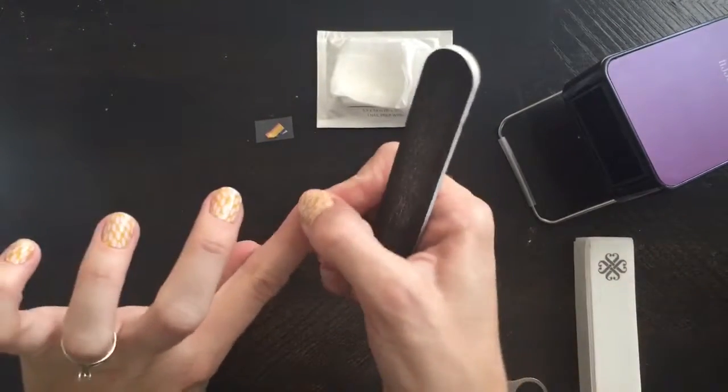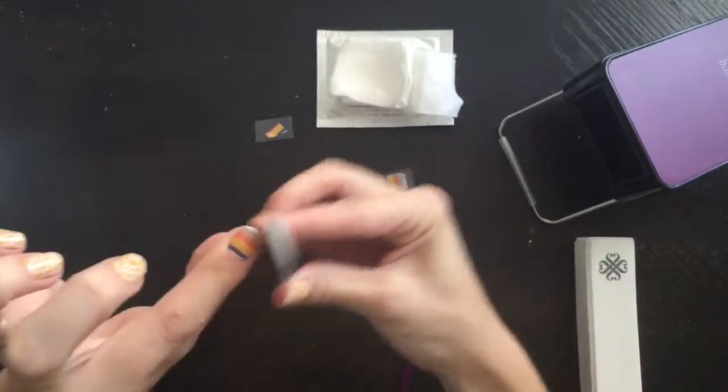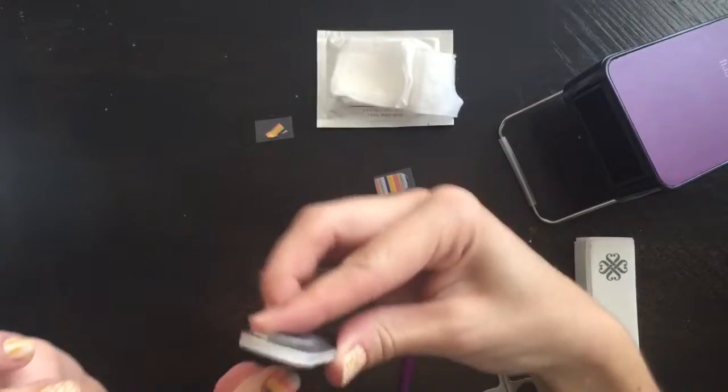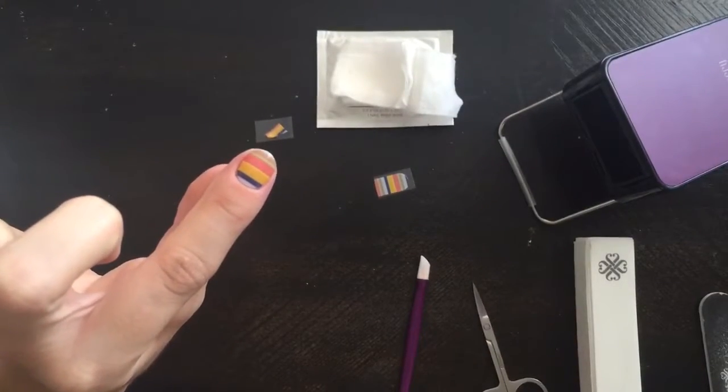Then, without heating again, I'm going to just go down and file at a 90 degree angle till that nail wrap starts to peel off. And that's your jamacure. Super easy.